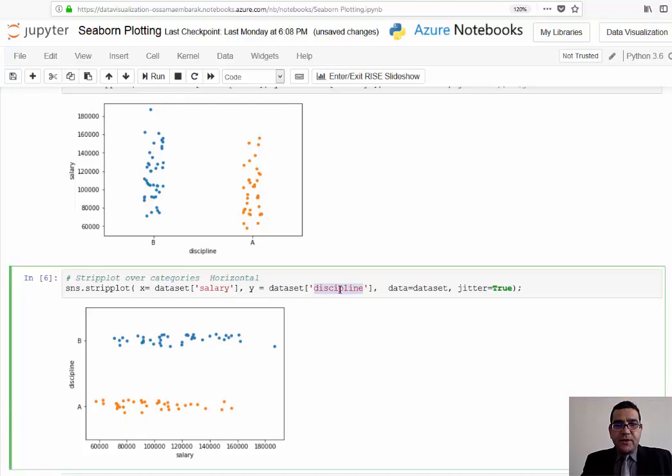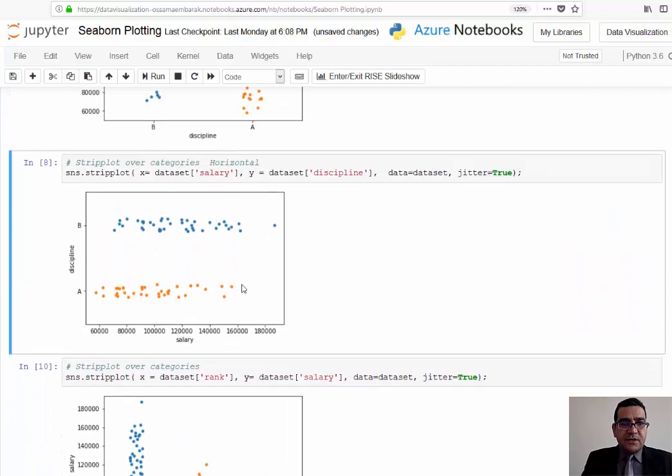So we put the discipline to be the y vector, and the salary to be the x-axis. As we see here, it is similar to the previous graph, but instead of being in vertical form, we want the data to be in horizontal form.